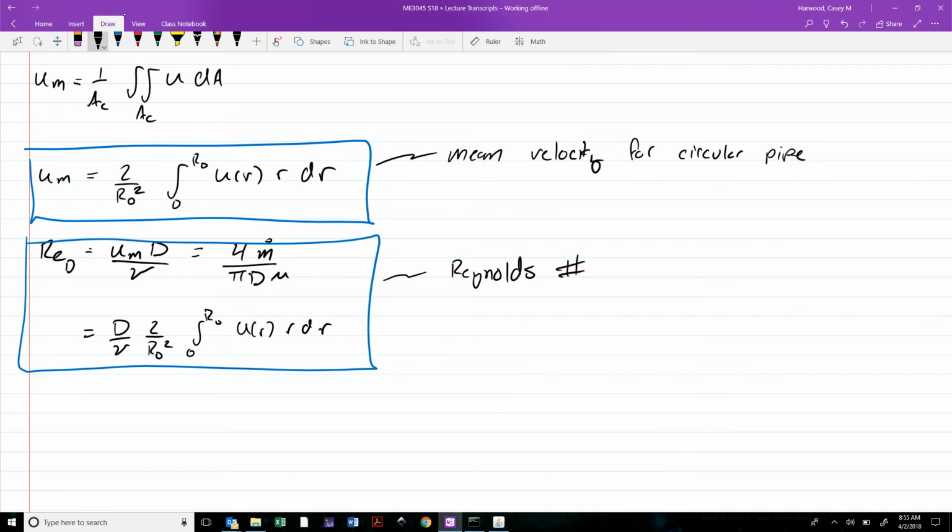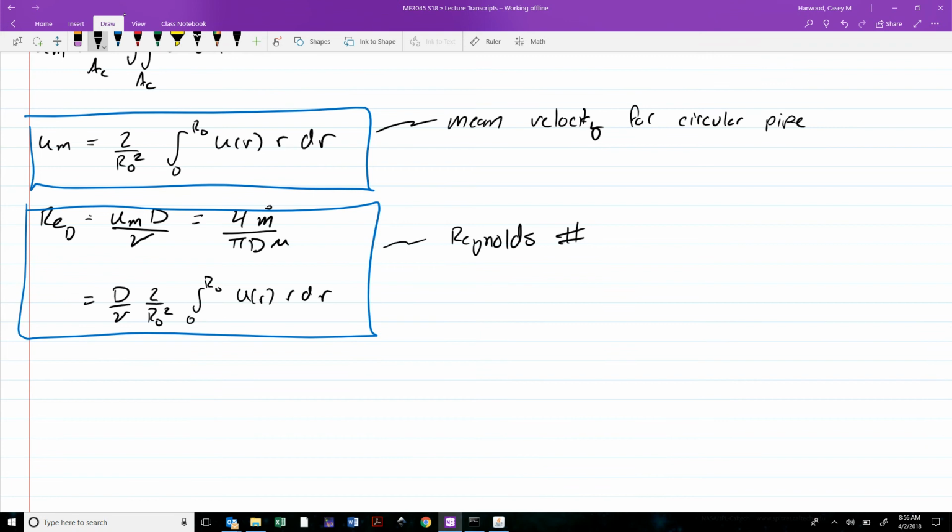Here's the Reynolds number. And then, when we were considering flow through pipes back in fluids, the thing that we were usually concerned with at the end of the day was how much power it takes to force some flow through a pipe, which came down to what the pressure drop was. And we got to that through this thing we called the friction factor.